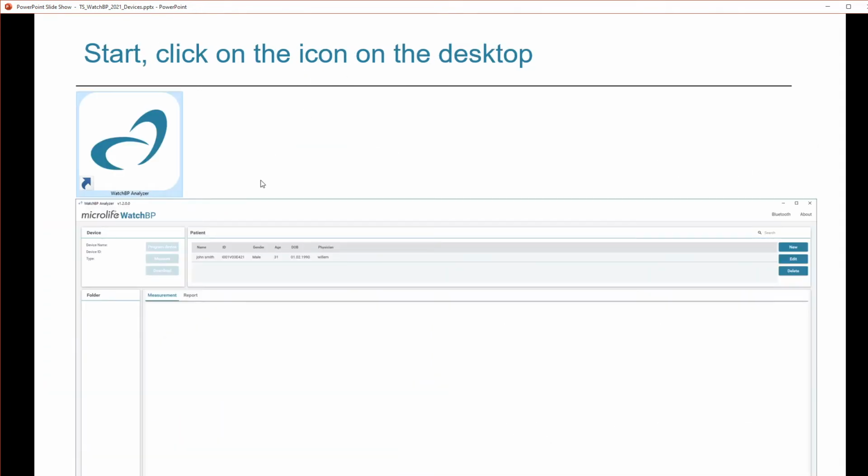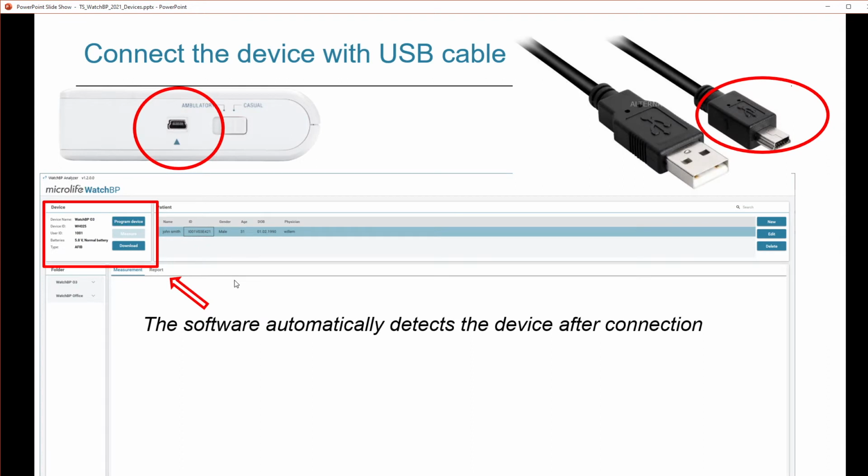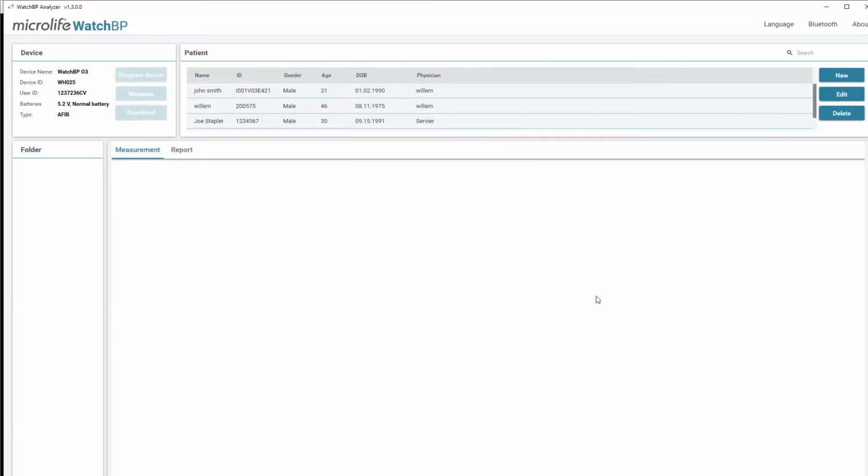When you click on the icon, then the software starts. When you connect the USB cable to the PC and the device, then the software will automatically detect the correct device. I can demonstrate that in real life. You can see now that it is disconnected.